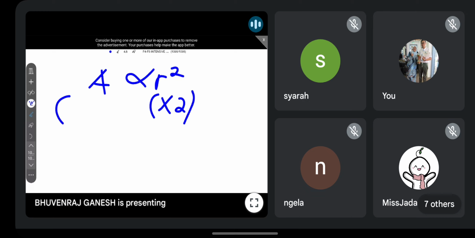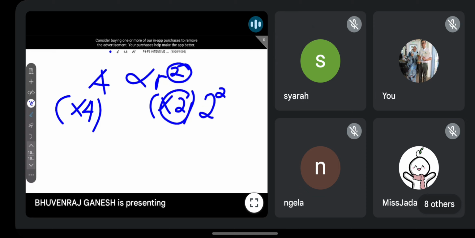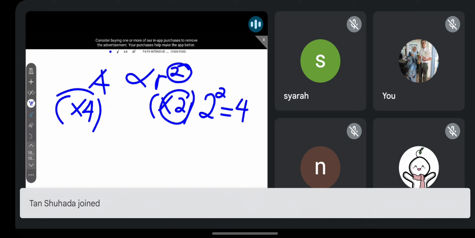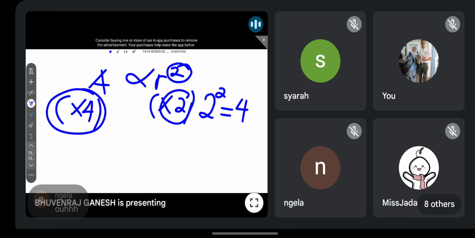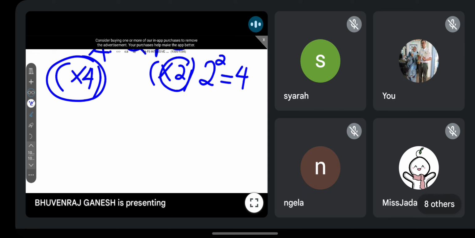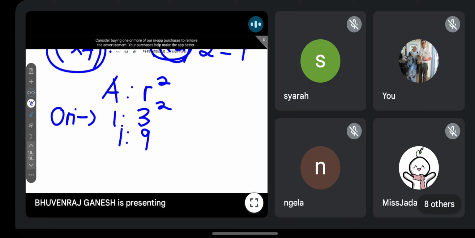So what will happen to the A value here? It should kali 4. Because kali 2 ni, kamu ingat, kena kuasa 2. So 2 power 2, you will get 4. That's why the A value, you increase by 4 times. Understand? Okay, this is the concept. Very simple. If you still cannot get it, you can put random number to understand. Let's say, original lah. Saya ada nisbah macam ni. 1 nisbah 3 kuasa 2. Okay, in other words, 1 nisbah 9 lah. So, sekarang baca soalan. Nilai R dia kuasa 2. Kali 2.